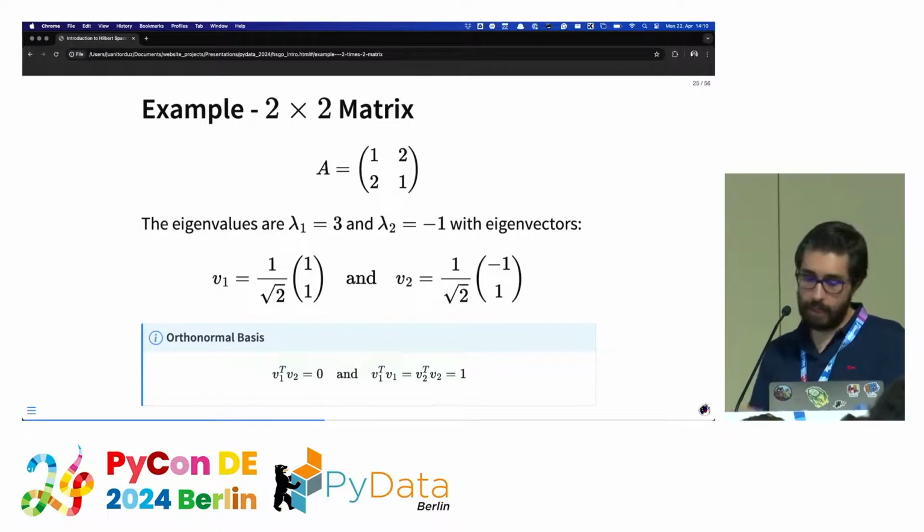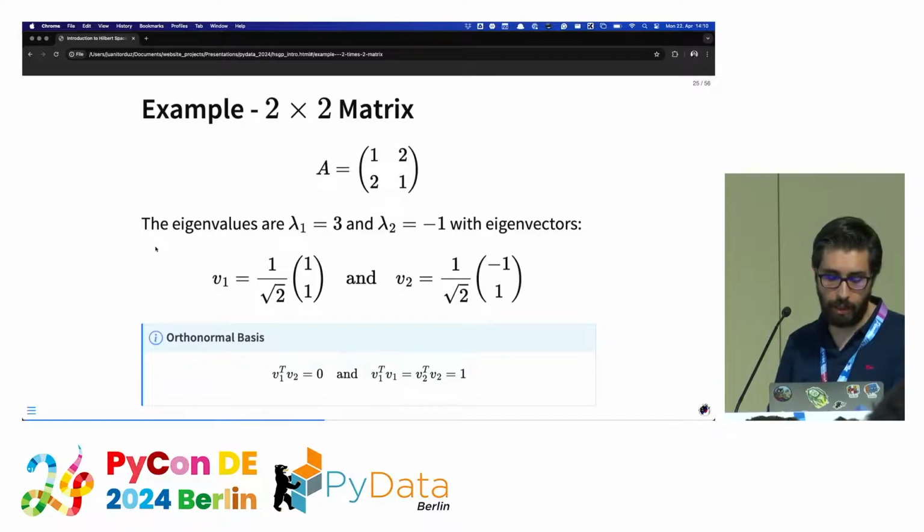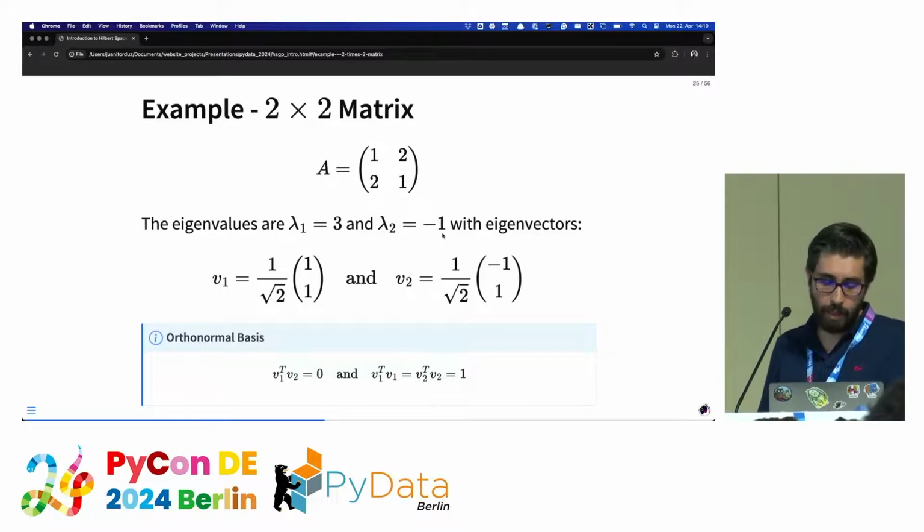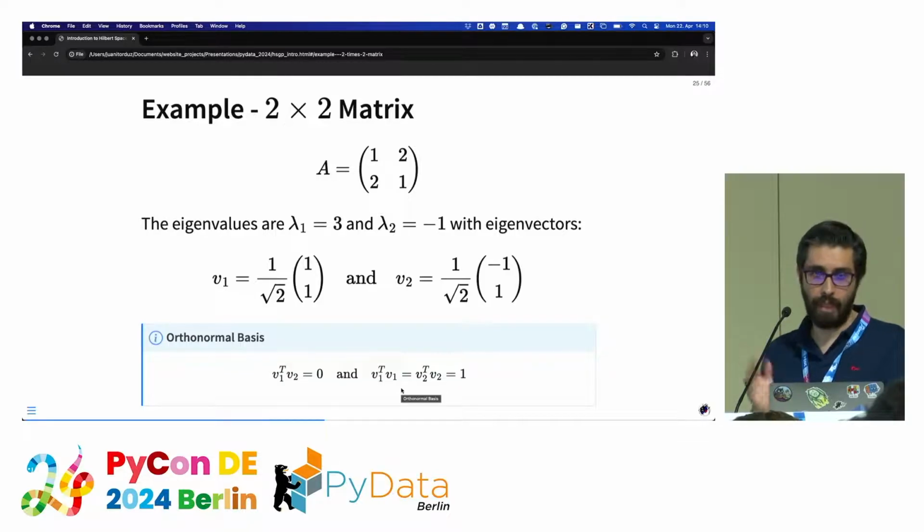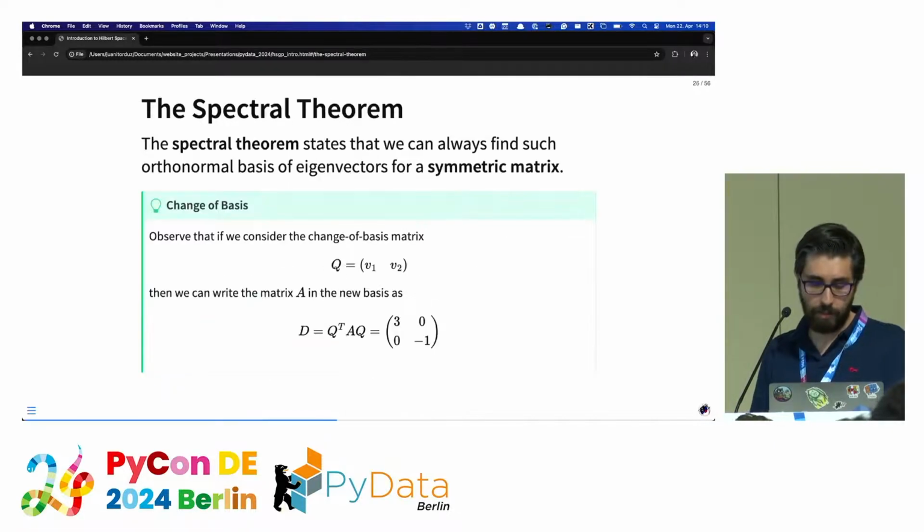So if you want to see an example, I have this 2 by 2 matrix, and one can show that the eigenvalues are 3 and -1, with eigenvectors (1, 1) and (-1, 1). And one can add this kind of funky factor so that the inner product between these two is 0 and the norm is 1. And there's an easy way of doing this. I also provide resources if you are a little bit rusty, but this is the gist.